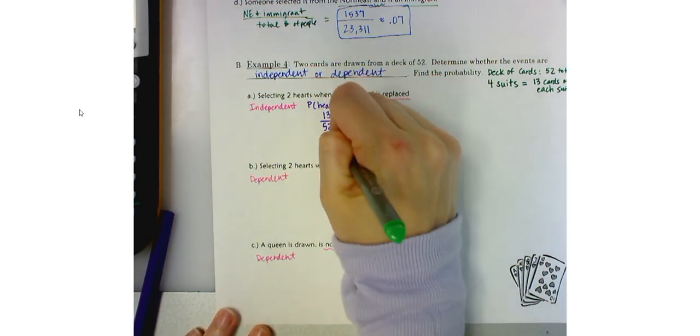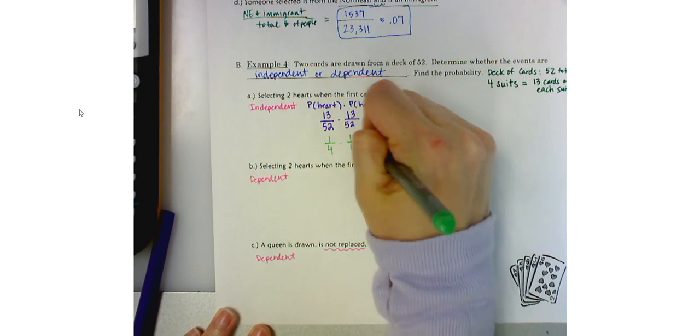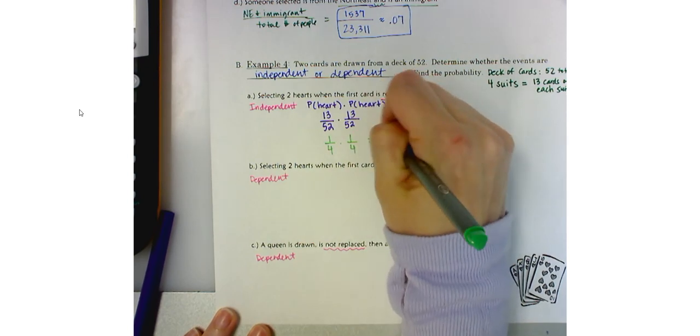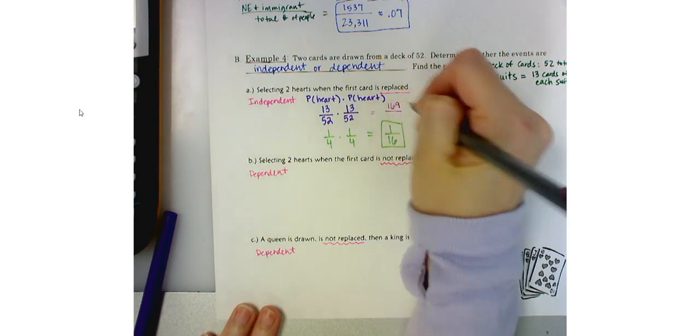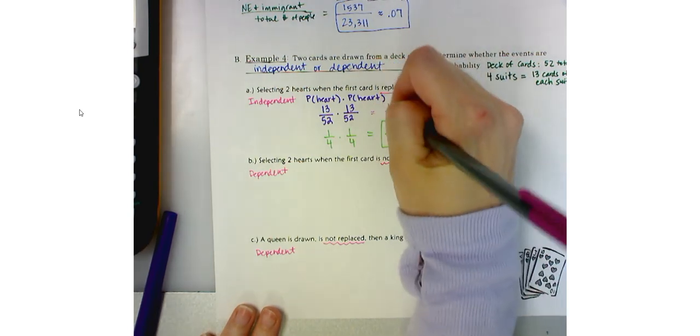The other thing that you could do is you could multiply straight across. So 13 times 13 on top, 52 times 52 on the bottom, and then again you'd have to reduce. But if you use one of the strategies I taught you, that would go really quick. What's one of the strategies I taught you about reducing? Yeah, so if you took 2,704 divided by 169, you get 16. So it would be a quick reduction.